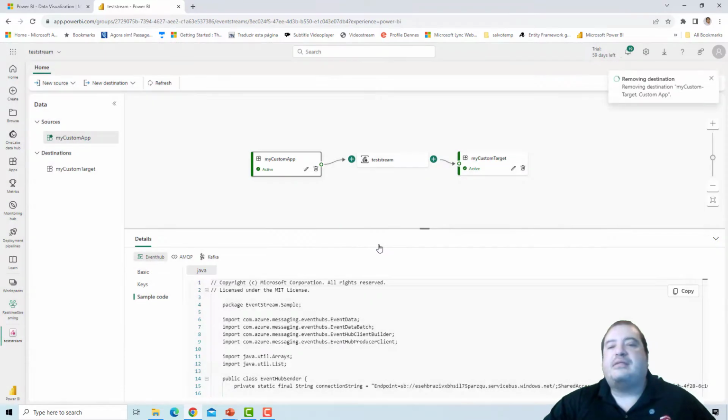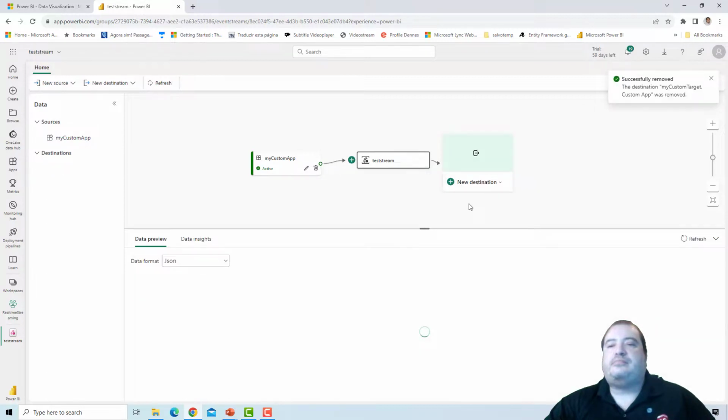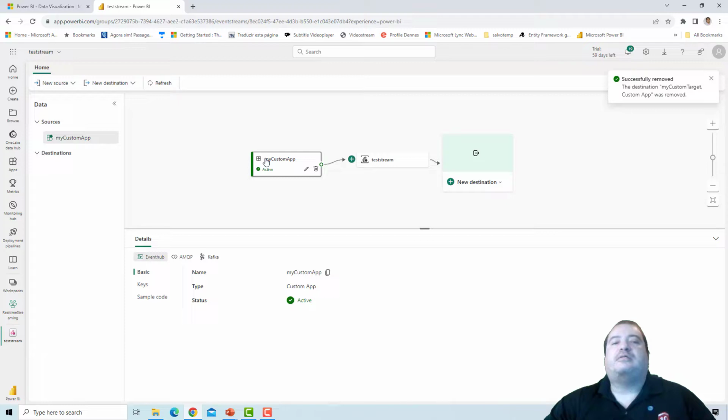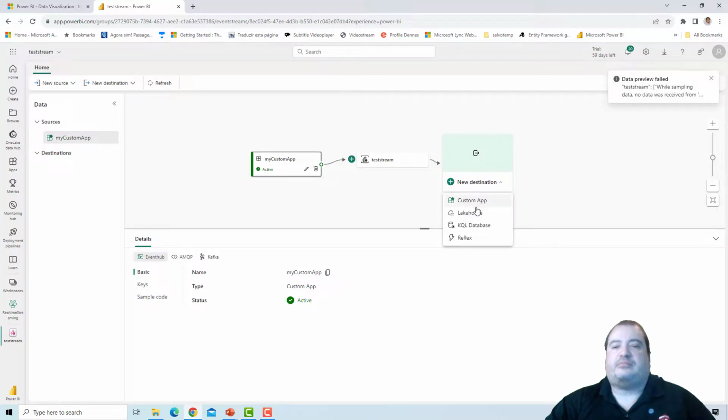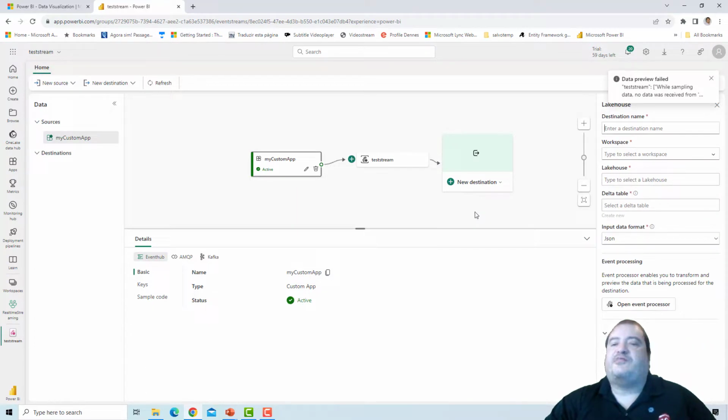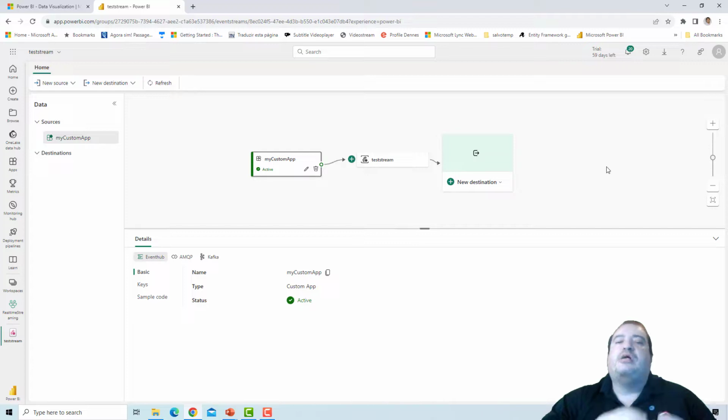A better scenario is the one where it's passive when receiving data. In this case, it's replacing Event Hub. And it's active when delivering data. It can deliver the data to a Lakehouse, for example. And in this case, we'll be replacing Stream Analytics. So it replaces both Event Hub and Stream Analytics.